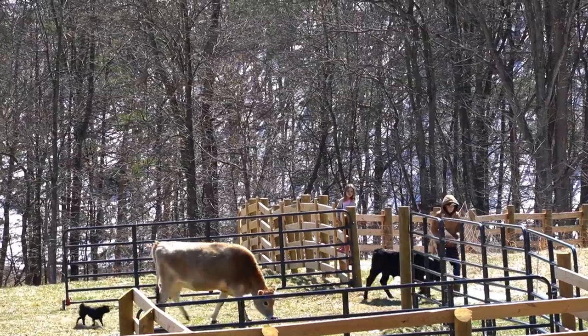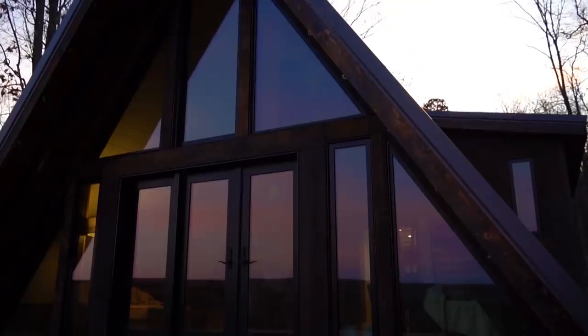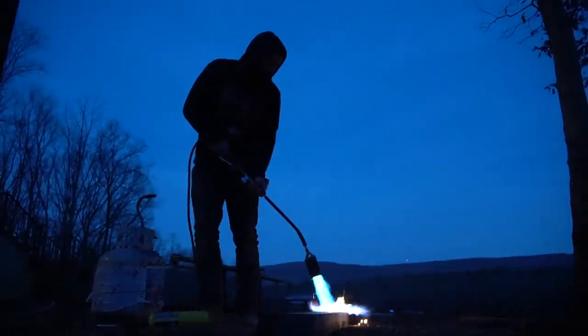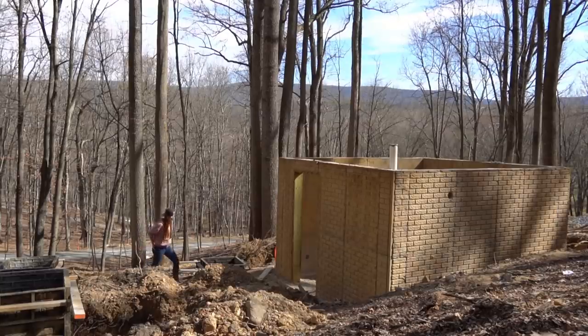The one thing we are in control of is the work we are doing ourselves here at our off-grid property. The final beams are getting installed on our home, spring is on the way, and we're about to find out whether or not the newly poured concrete walls can stay or need to go. Are we gonna have to tear down the walls or not?